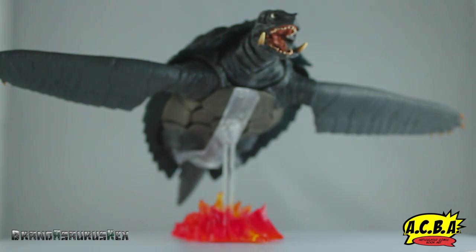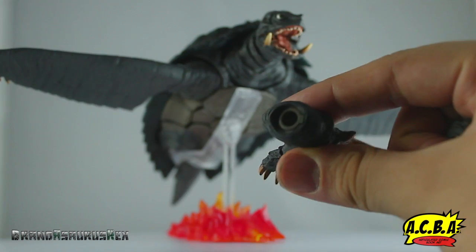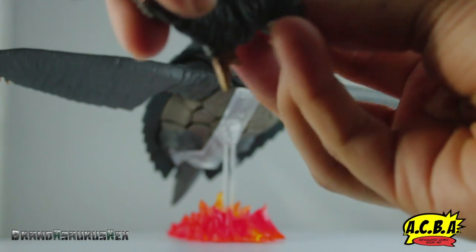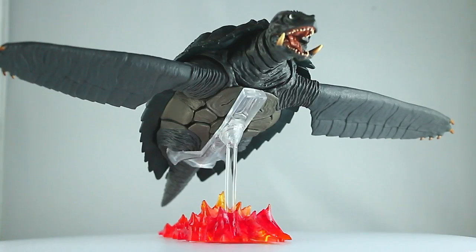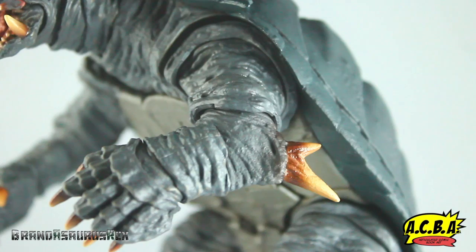It's really simple and easy. I found it to be really simple and easy. The arms are exactly the same thing, little pegs, and you just pop them off and swap them out, which is very cool. I'd say the toughest part is pulling this out to swap him back, if that makes sense. So now let's take a look at Gamera and his cool details. Here's some more of that sculpting and detail that I was talking about.